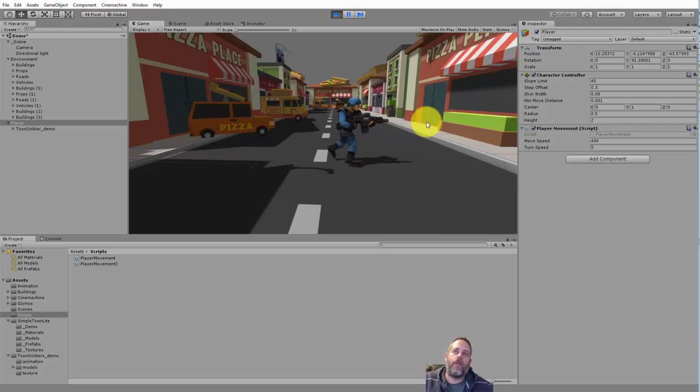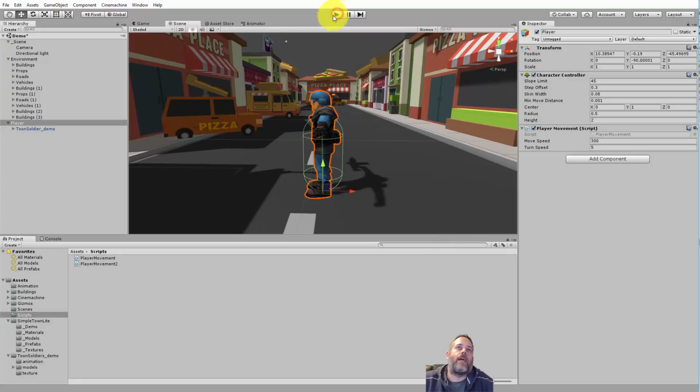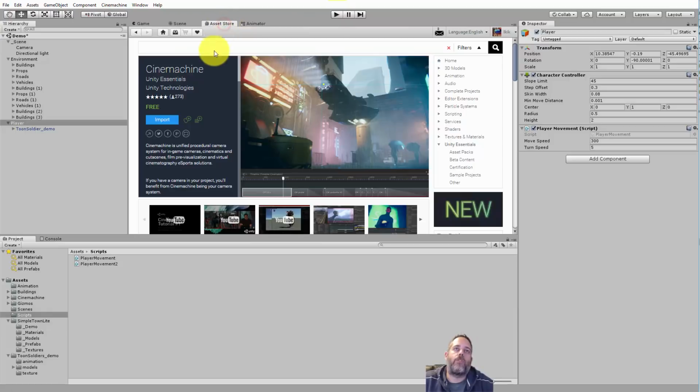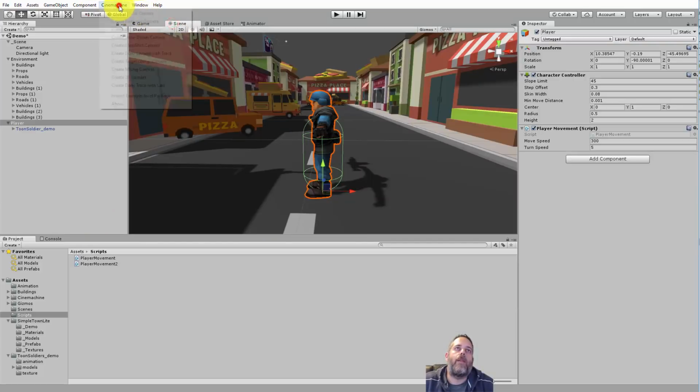The last thing I want to do on here is fix up the camera controls. So you may have noticed in the first video, the camera was kind of focusing on him and moving around, and it wasn't just looking straight forward the whole time. So let's fix that. To do that, what I do is import the Cinemachine asset from Unity. It's an amazing asset, and I did a whole video on it. Totally recommend it. Once it's in, though, we'll just go to the Cinemachine menu and create a virtual camera.